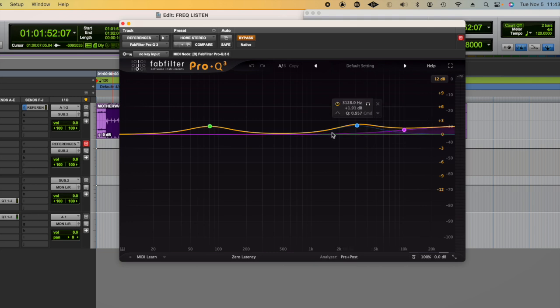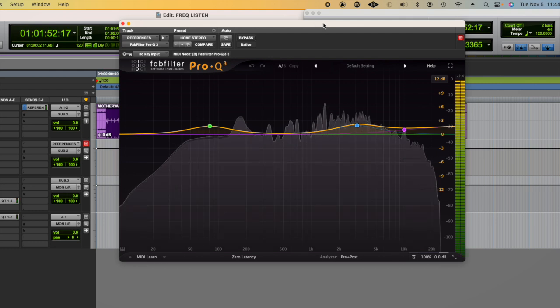And this is your proverbial smiley face EQ. It's a sweetener. It's what a lot of home systems do, where you're going to get a bump in the low end. I have one around 80 at 1.75 dB, and around 3K, again almost at 2 dB, and then just a little shelf at 10K. This is designed to mimic a home stereo, very similar to the car, except a little less boomy and a little bit more intelligibility in the vocal and the definition components of instruments like guitars, snare drum, things like that.